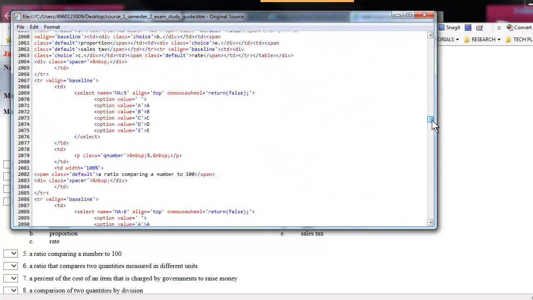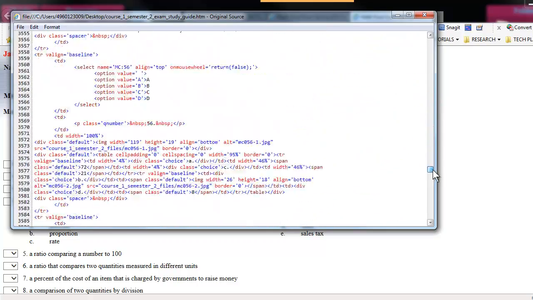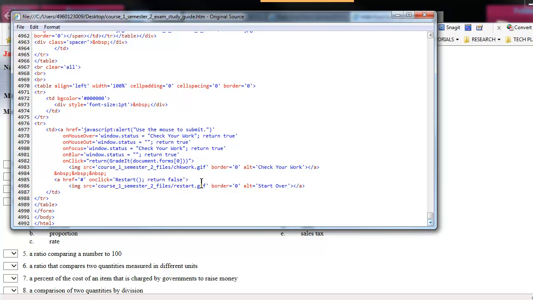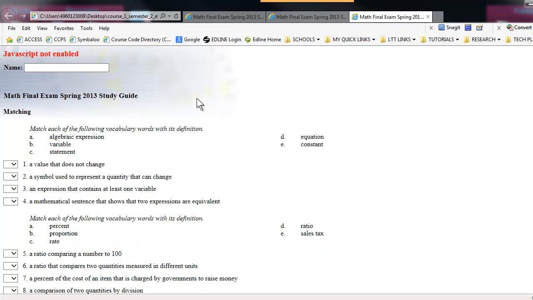So all of this code, and you can see how many lines there are of code, all the way over here, is telling the computer to create this. And when you click on these certain buttons, it's telling it what to do, and that is hypertext markup language. So when you go out to the website, it acts as an interactive web page.